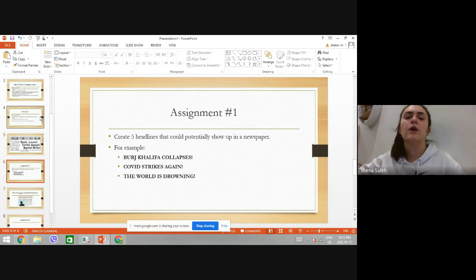Another example would be "COVID strikes again." And they're like, oh my god, what? What do you mean strikes again? What happened? Oh my god, is everyone okay? Did people die again? And remember, like last time when we had our quarantine, a whole bunch of people died and everyone was worried. And so "COVID strikes again" helps people be like, oh my god, no way. And it's a relatable thing. Like everyone's afraid of this. Everyone wants to know more.